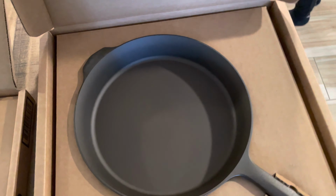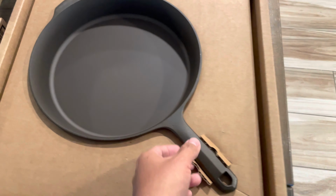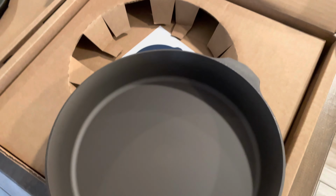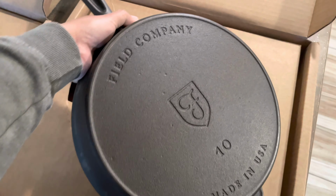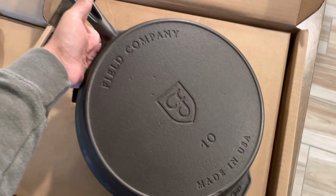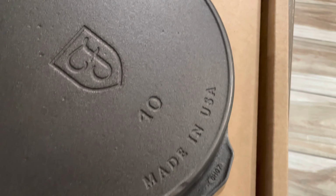Here we go, opening the number 10. Like I said, packaging is really great. Not going to go anywhere. You're not going to get a skillet that's broken or damaged. So that's a huge plus. The weight on these isn't that bad at all. Compared to the Lodge, they are lighter. They are easier to move around, especially with the handle being longer.